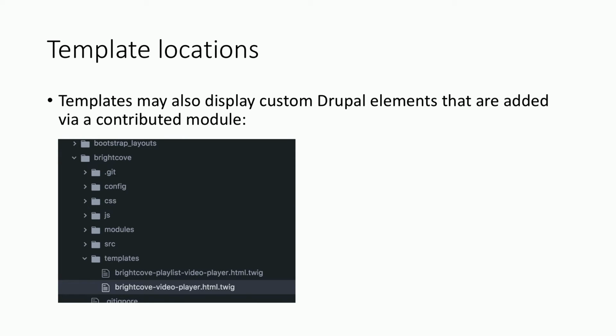And again, going back to Brightcove, a template could also display something more custom, so something outside of a view or a block or a menu, something like a paragraph. Anyone familiar with the paragraphs module in Drupal 8? It's going to have its own paragraph template files, and you can override those in your theme. Here I'm showing a screenshot of Brightcove, and it has a couple of template files that are kind of unique to it. Not something that would be necessary in core, but something through its modules directory to specify a particular kind of Twig template that it would need to do its front-end rendering.